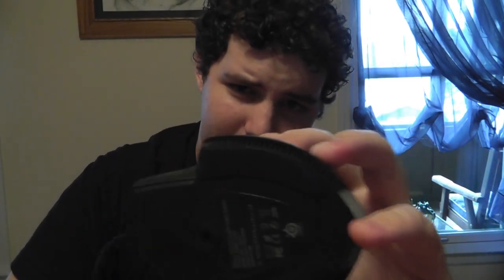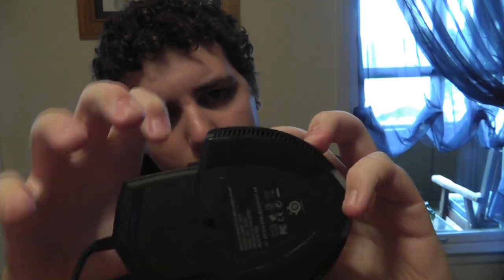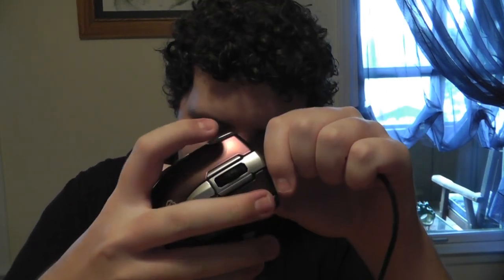Another thing — the buttons are much improved from the older version. That was one thing people didn't like about the old one: they felt the buttons were a little bit loose, a little shaky. The buttons on this mouse are very clicky and clacky — I don't really know a better way to describe it, but they're just solid and they feel good. As for the laser, it's good. I played a little bit of Battlefield 3 with it and it seemed fine, pretty much like every other laser mouse.